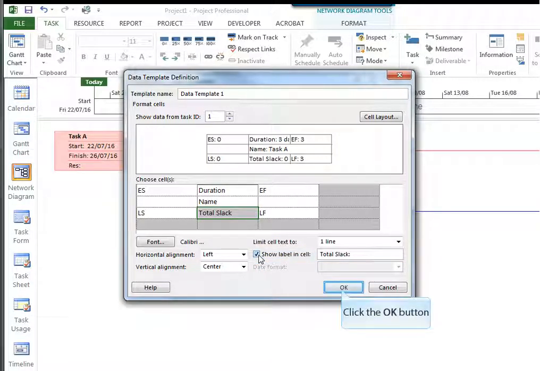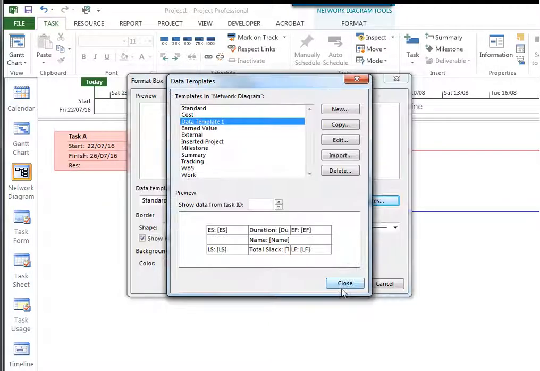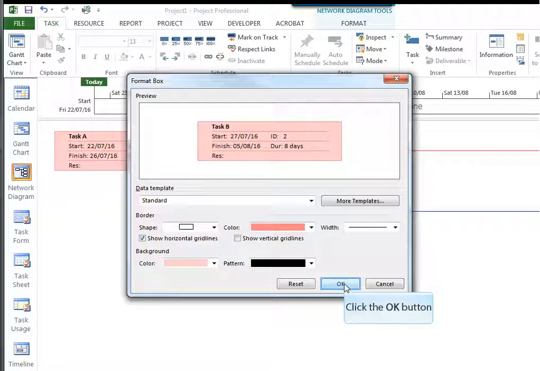We've now got our fields configured. We click OK. And we say close. We say OK.